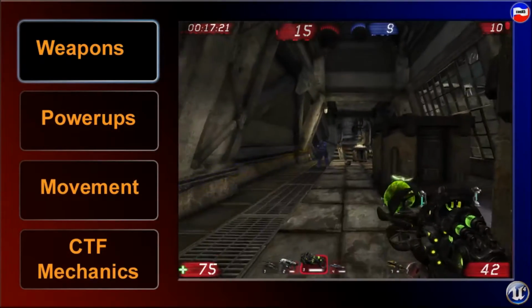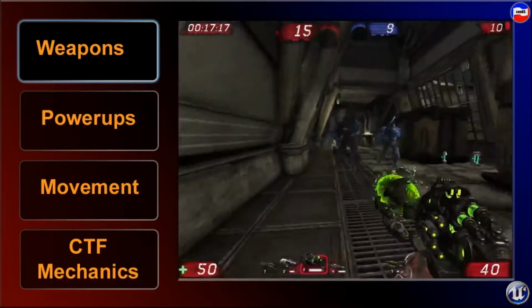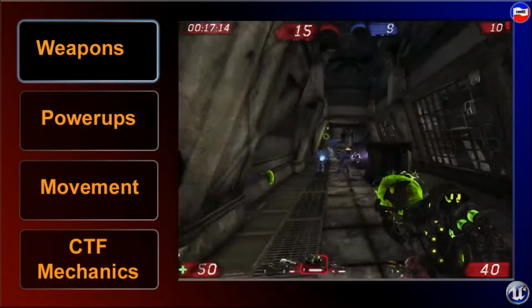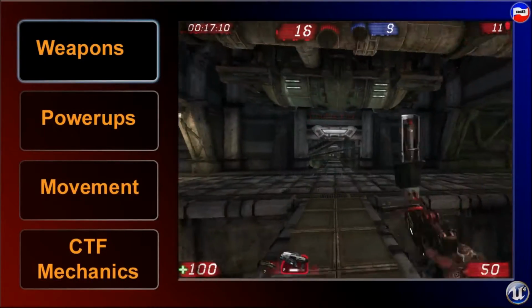Let me take some damage here. If you kill someone with the Bio Rifle, within that time frame, you see what I mean with everybody popping in? Within that time frame of it killing them, you see it actually killed me. You'll notice my goo killed myself.